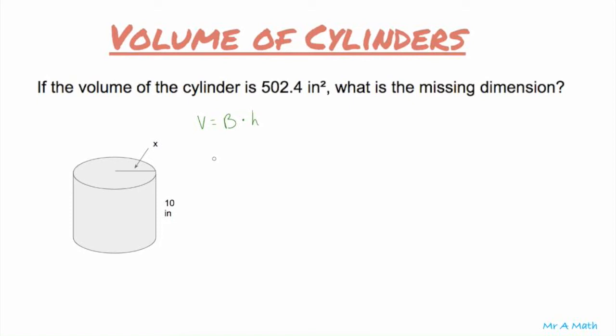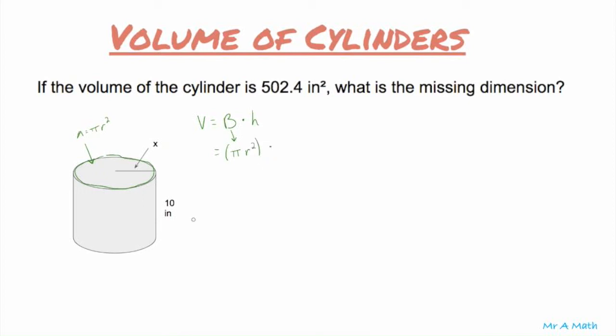But assuming you know how to do that, we're going to go ahead and solve for r here. So in a cylinder, the area of the base is always going to be the area of whatever this shape is right here. And if this is my base, we can obviously see that this is a circle. So what is the area formula of a circle? Well, we remember that it's pi times the radius squared. So the area of the base is going to be pi times my radius squared.